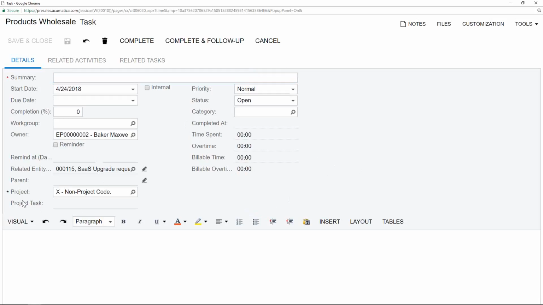You might also notice in the bottom left that we have a field here for projects. So your cases can also be tied to Acumatica's project accounting system, just one more area where we break down the barriers and allow these different modules to talk to each other. So if you're using project accounting or project costing and want to tie your cases and your case billing to that, this would be the area that allows you to link those activities back to your projects.